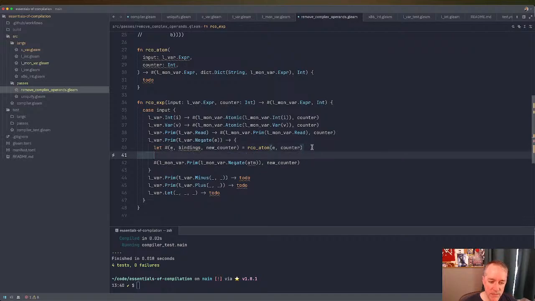so I think what we need to do is have something that wraps these up as let bindings.